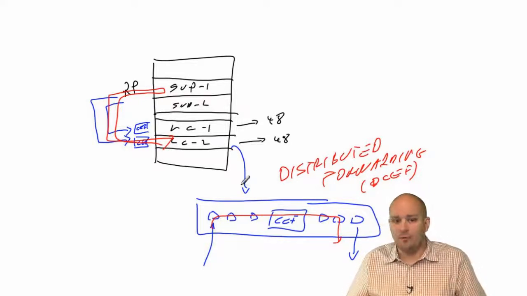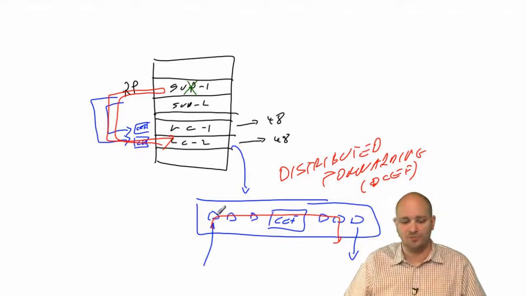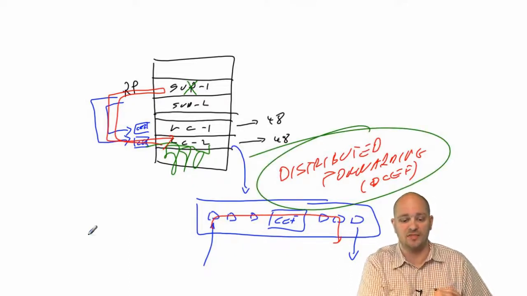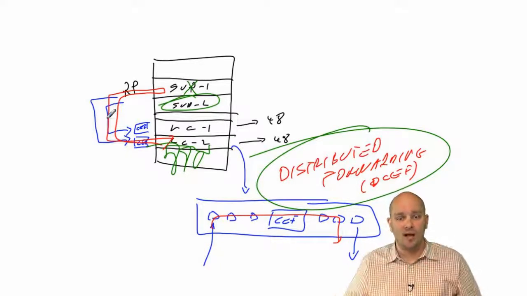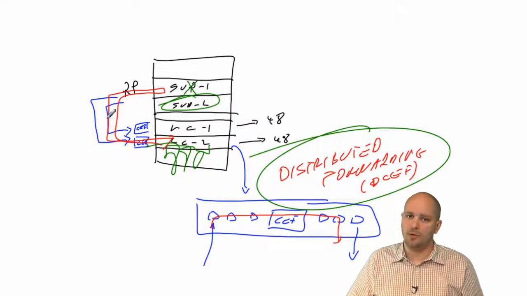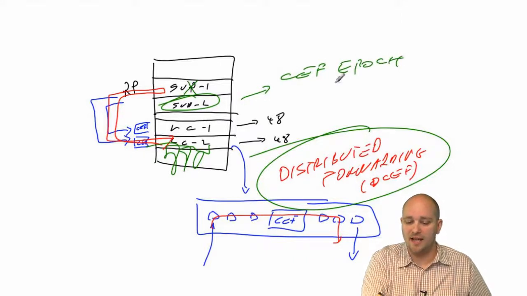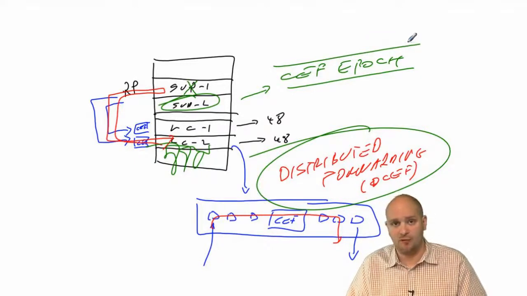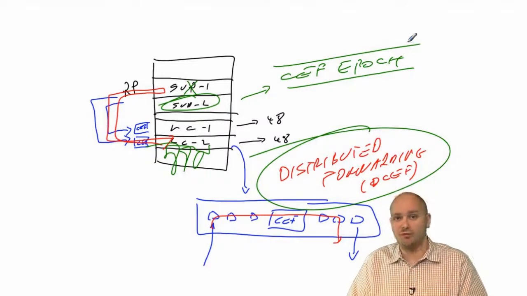Or we are using non-stop forwarding. Non-stop forwarding is a situation in which an active supervisor could fail while the line cards are still performing the forwarding because they are using distributed CEF. But then when the redundant supervisor kicks in, it actually needs to overwrite that information. And you might remember that just a couple of minutes ago, I did mention that CEF epoch does help with this, because this is simply a revision number of the forwarding table that we have. But these are relatively advanced topics that you are unlikely to encounter in any of the current Cisco exams.